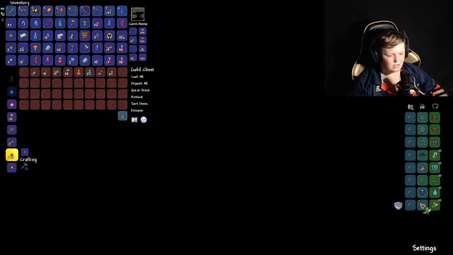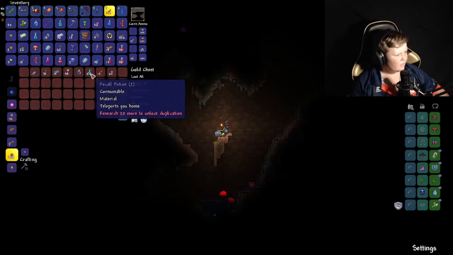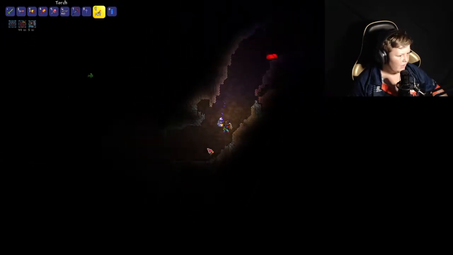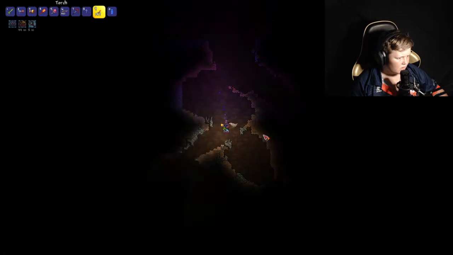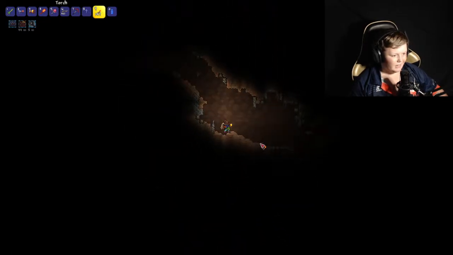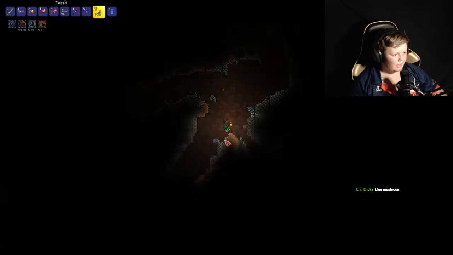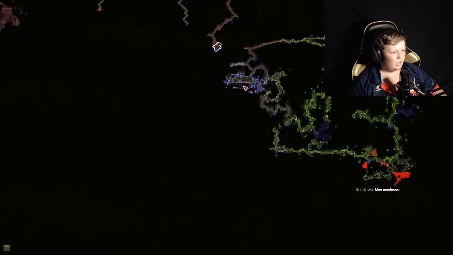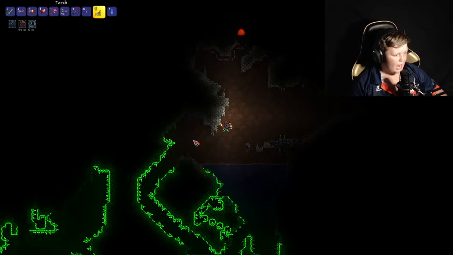Precise. Wild. Yeah, I had all that stuff. Well, I probably did anyway. I think I'm gonna go down here. Ow. Blue mushroom. Yeah, I know what they are. I've already discovered the biome. Where is it? Yeah, it's right below me. It's right here. So I'll probably go that way. Holy shit! What is this?